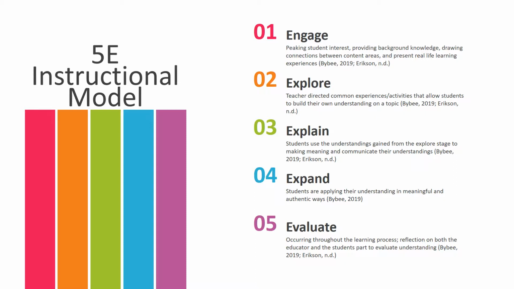And then the last step of evaluate actually does not follow in a linear process with the other 4 steps. Evaluation should be occurring throughout each of the steps, so especially in the explore, explain, and expand. Explore evaluations might be more informal, looking to see how they're note-taking, if they're note-taking, making sure that they're hitting all the correct points within their note-taking. Explain is looking for maybe a little bit more formal evaluations on their understanding of the topic. And then in the expand, the evaluations look more like, okay, do they understand the topic deep enough to be able to apply it to different situations?